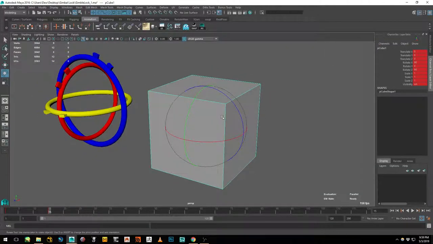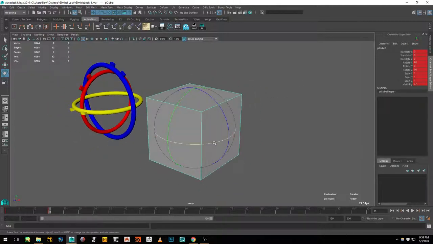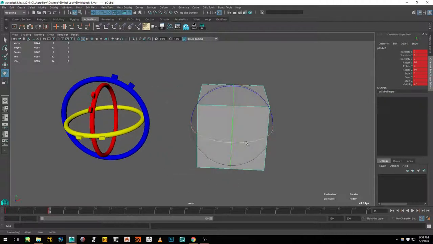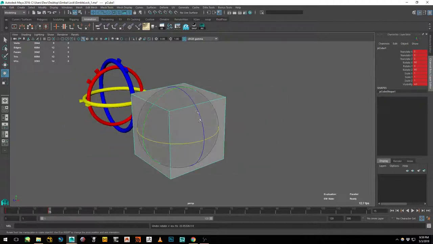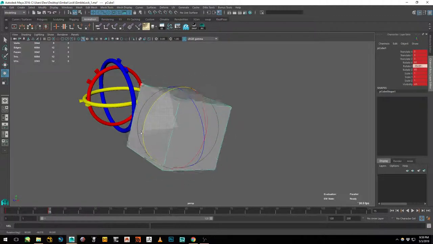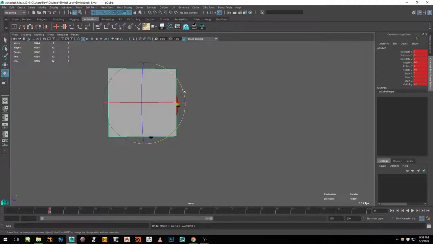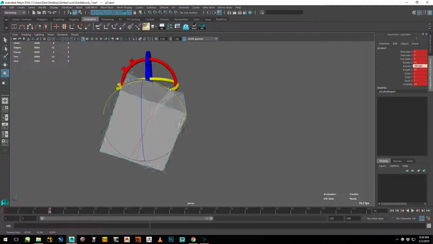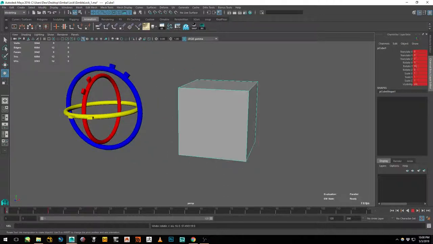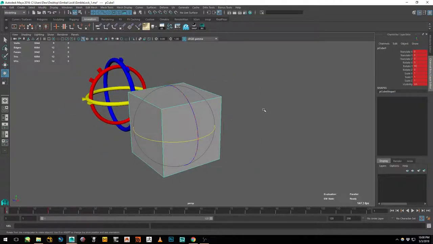So what can we do to solve this problem? Because let's say this is a character's torso and we want to move 180 degrees one way or the other, and move our body one way or the other. Let's say we wanted to do a flip, and automatically this is lined up and locked. So it's a major limitation of 3D animation.